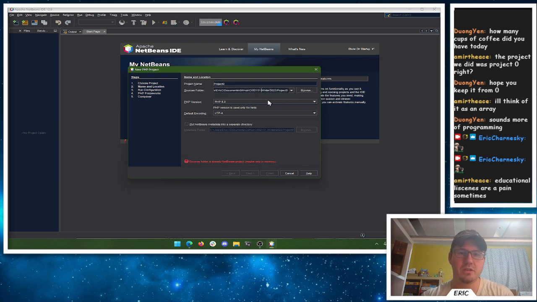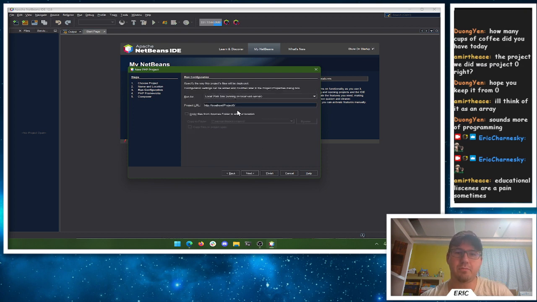But this should be 2454 for winter 2022. And again, I'm putting it inside of another folder because that'll help keep things organized in my repository. For you folks, you can put it right in the root because you have one repository per assignment. I just don't want to have to give you 15 different links for all the different examples. So I'm further subdividing, which should be fine. All right, we'll go next.